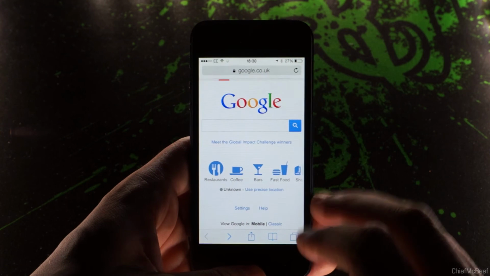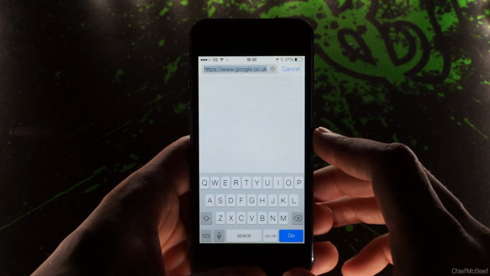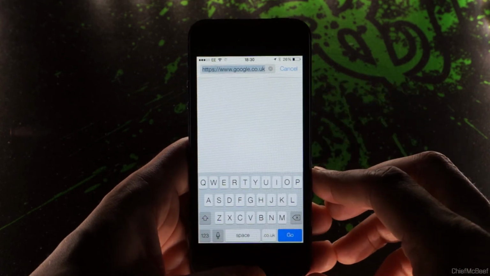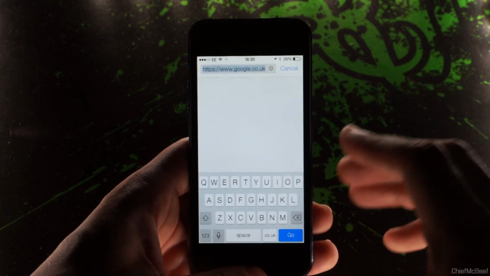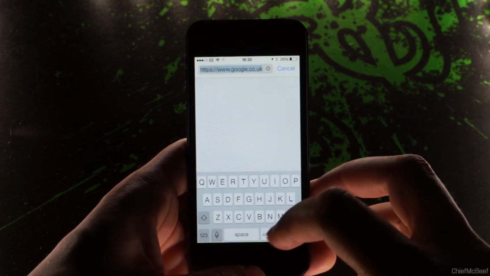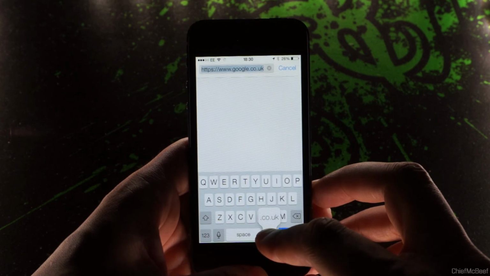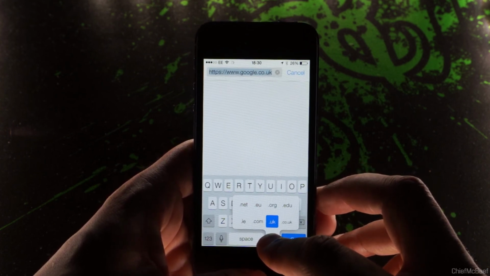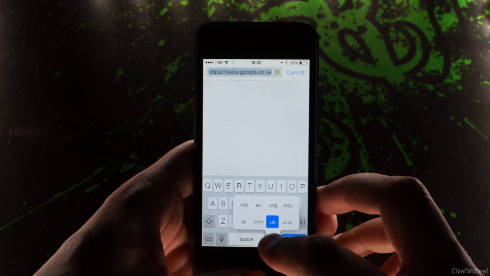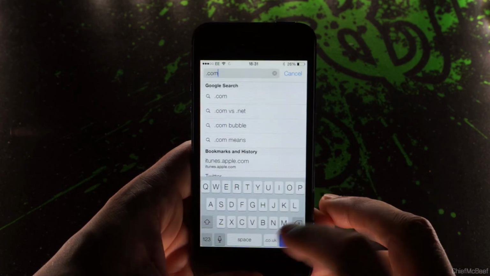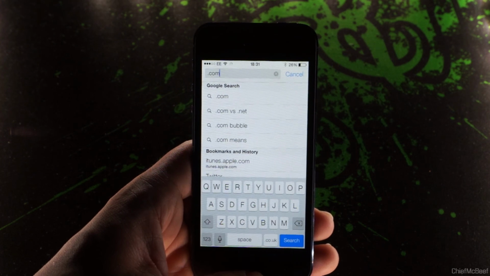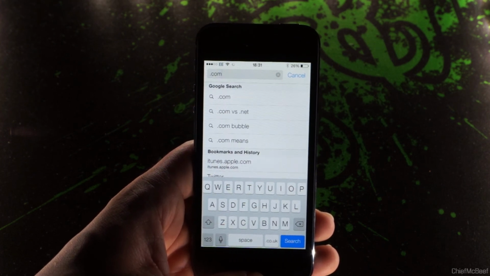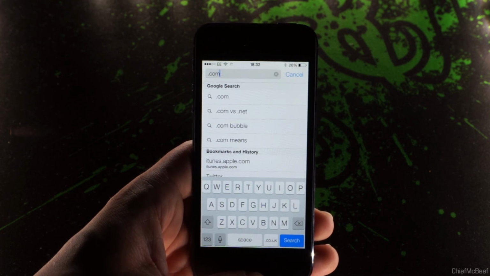Also, one other thing in Safari is that if we bring up the keyboard, you'll notice there's no .com button anymore. Well, in the UK, or depending on the region, that button presumably will change to that country's native domain extension. So I suppose in the US, you'd have the .com as the default button. That can't be changed to another default at the moment. You can't set .com as your default domain or .net as your default domain extension, but maybe that'll come in the future.